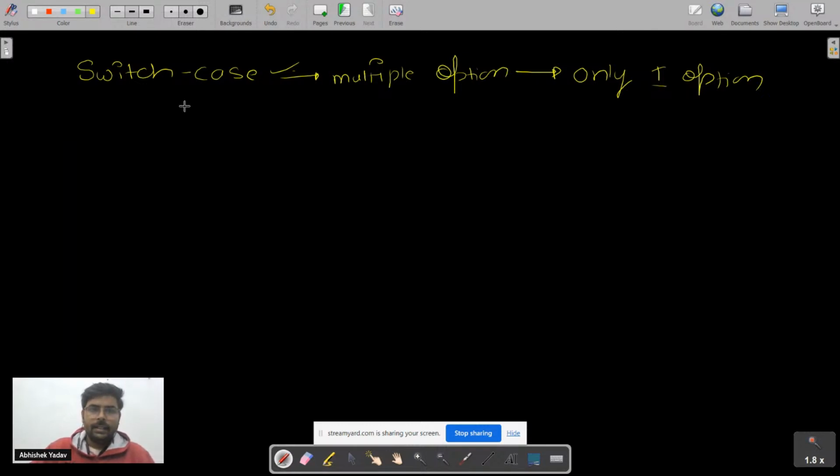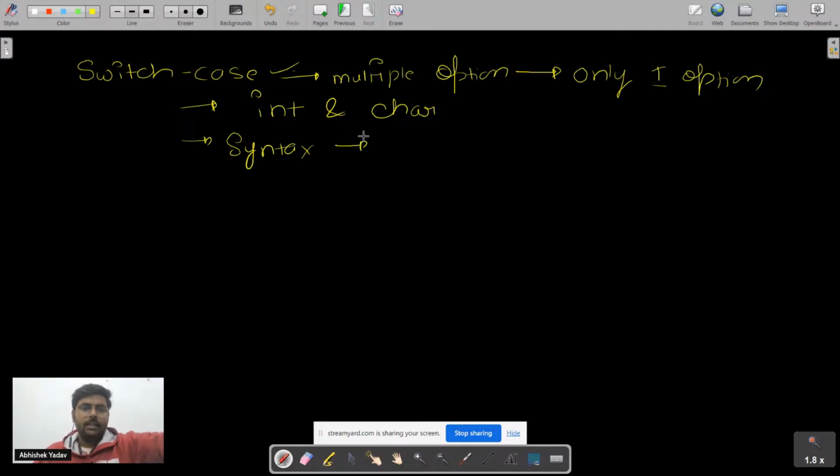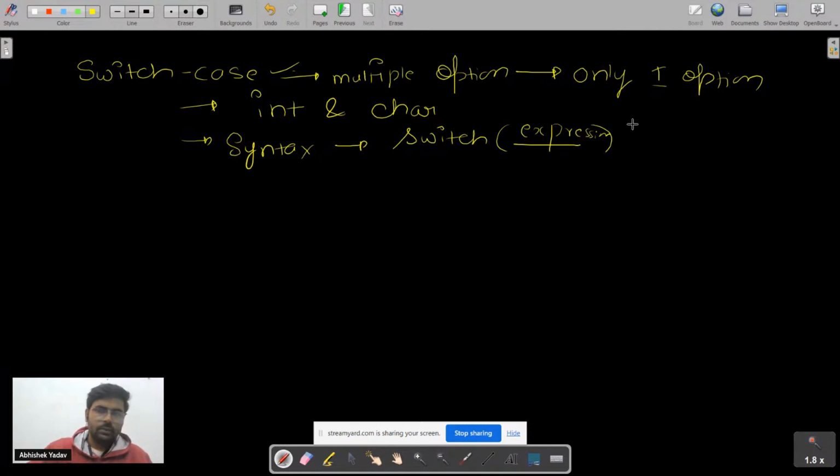After that, the second thing is that you can use switch case with integer and character. The third point is syntax. The syntax of switch case: we use the switch keyword, and after that I write an expression. Then a curly bracket, and inside the curly bracket I have cases.